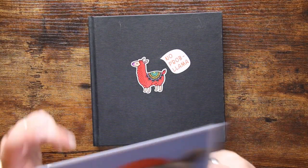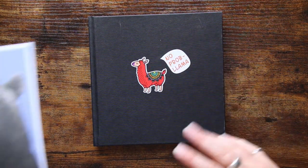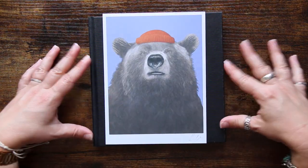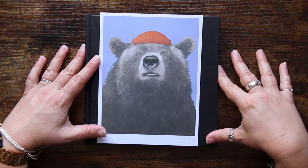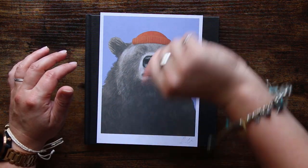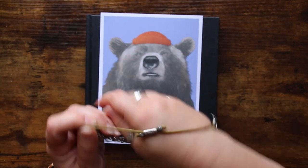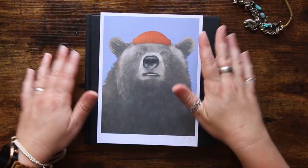So for this little experiment, I have my sketchbook, and obviously anything we do is no problema. I have my reference image of Jack, who we shall be creating a suitor for today. I think I'm going to have to take this bracelet off because we're going to get a lot of jingling and things off the desk. Okay. That was a bad idea.